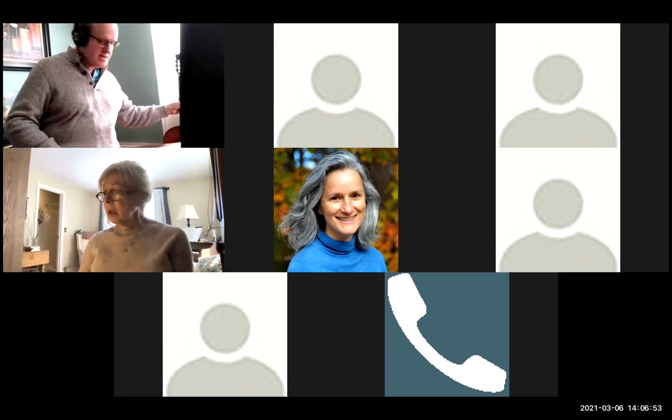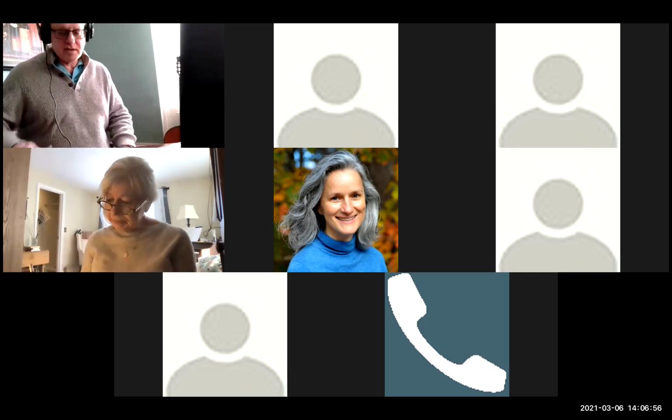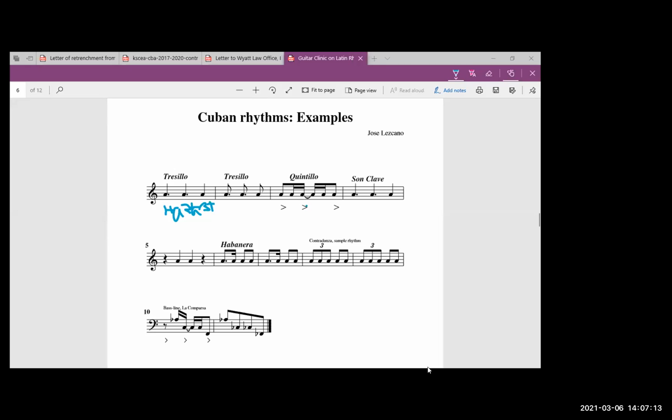So we're all familiar with the famous habanera that Carmen dances in Georges Bizet's opera Carmen, which kind of has a lot of fun with Spanish and flamenco stereotypes. So going back to our share screen here, if I can do it. So we're learning about the contradanza in Cuba, and so yeah, they had this rhythm, which was the habanera.